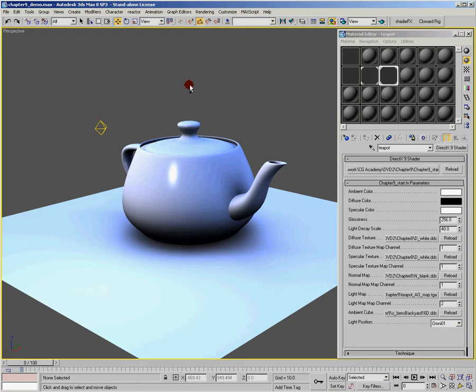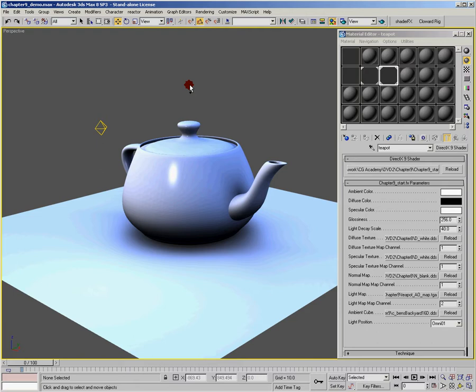Like I explained before, the cube map represents the light coming in from the environment. So if you're using a cube map from my backyard, for example, and you put your object in your own environment, it's not really going to look like it fits into that environment. So you need to create a cube map that's unique to each environment that you put your models in.